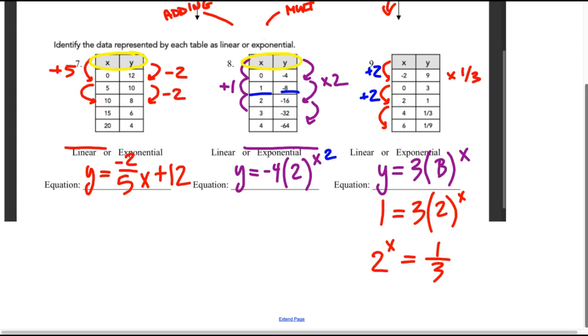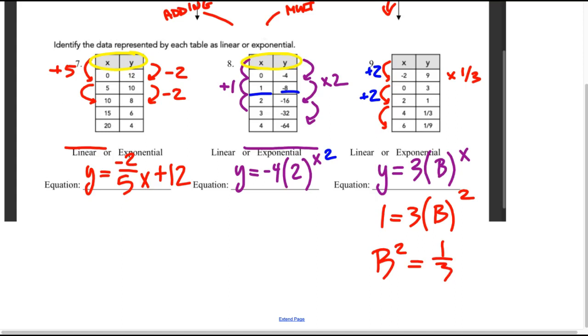So now how do I, wait a minute, I'm totally screwing up here. I've screwed this problem up like 3 times today. Duh! Silly me. I didn't plug in for x. I plugged in for b for some reason. Okay, so y is going to be 1 equals 3 times b to the x. I'm trying to find b, so I should have plugged in x is 2. Okay. Now divide by 3, I still get the same thing, but now instead I have b squared equals 1/3.